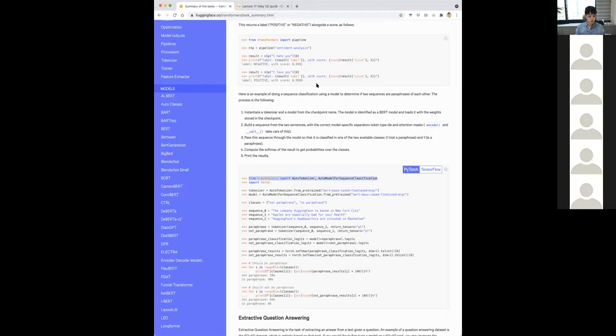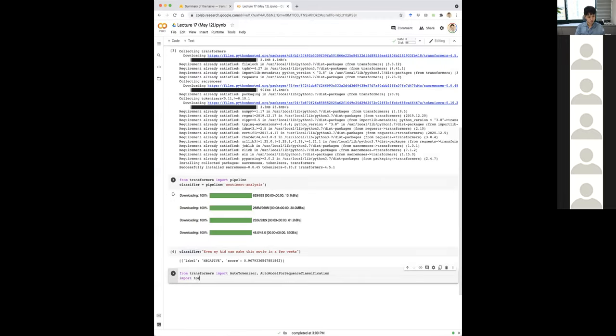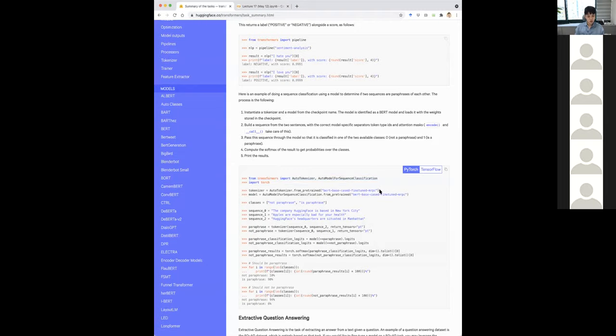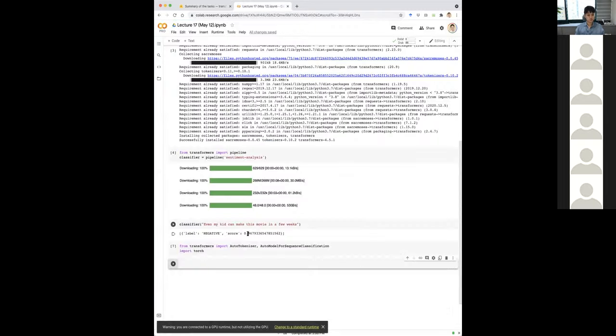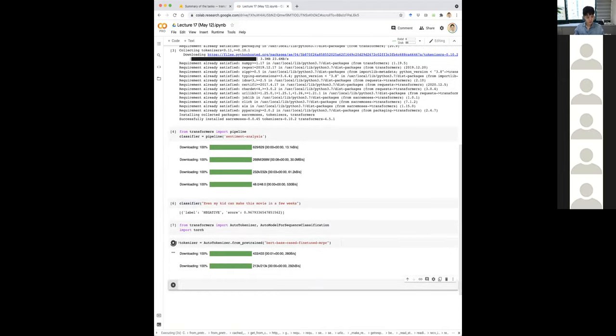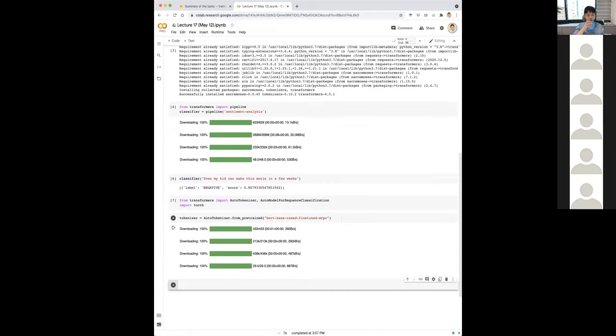So we have to first, of course, import these two things, right? You know what torch is. And let's put this into the Colab. So we are initializing the tokenizer, using this AutoTokenizer class method from_pretrained, and we are basically downloading this model from the web that Hugging Face provides. Okay, so the tokenizer download was pretty small, right? Because what a tokenizer does is that it contains the vocab so that you can tokenize an arbitrary sentence. And when I say vocab, you can think of this as very similar to the BPE that we discussed.